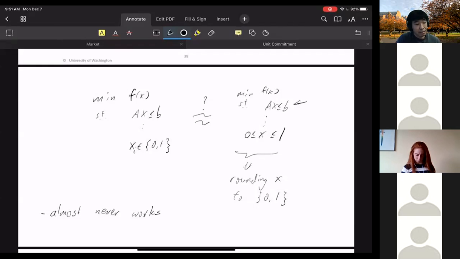Right? So you may think for the objective function, some are rounded up, some are rounded down. So at the end of the day, maybe the objective function value doesn't change so much. But it is almost impossible to get the constraints to hold. So you have a large problem, you solve this in a continuous way, then you round. More often than not, most of the constraints are not holding anymore. Right? So this is the problem with rounding. And this is again why solving integer problems is far from trivial.